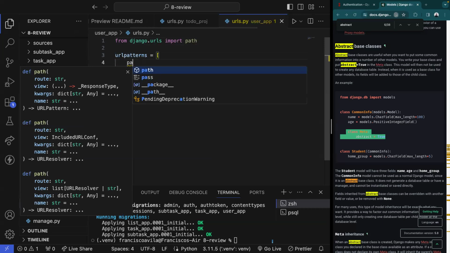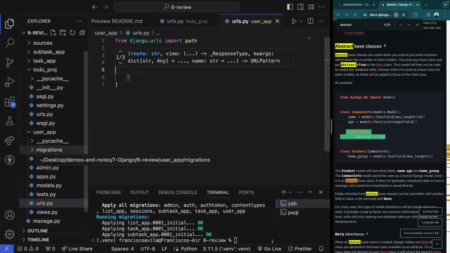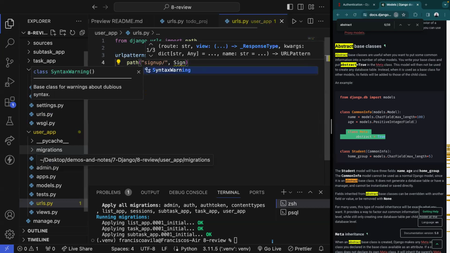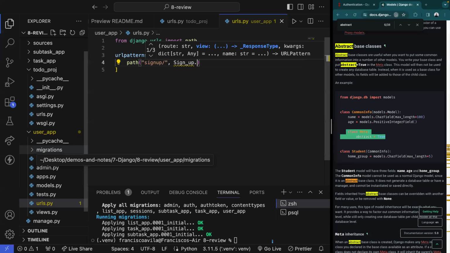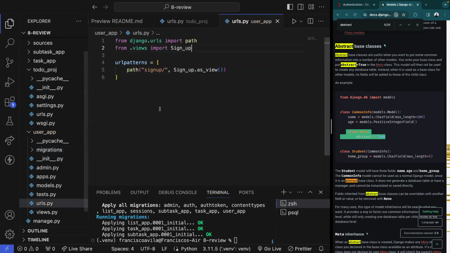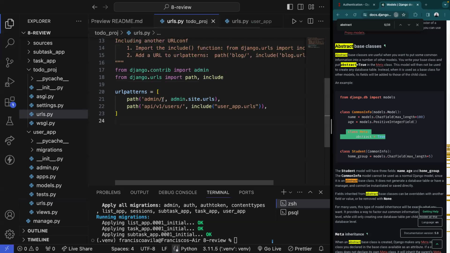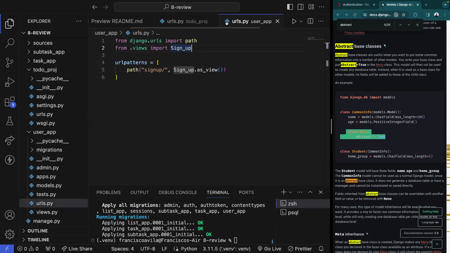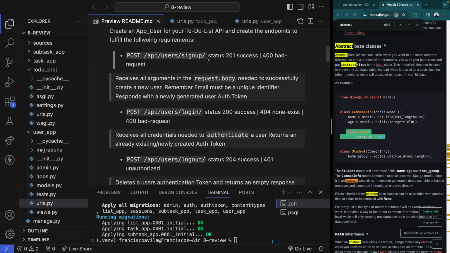And these URL patterns will have a path for, oh, hello, signup, which will then trigger the signup view. And let's go ahead and import that. All right, so there's my signup view. Everything's connected. I'll go to api/v1/users/signup, which is what we have here.